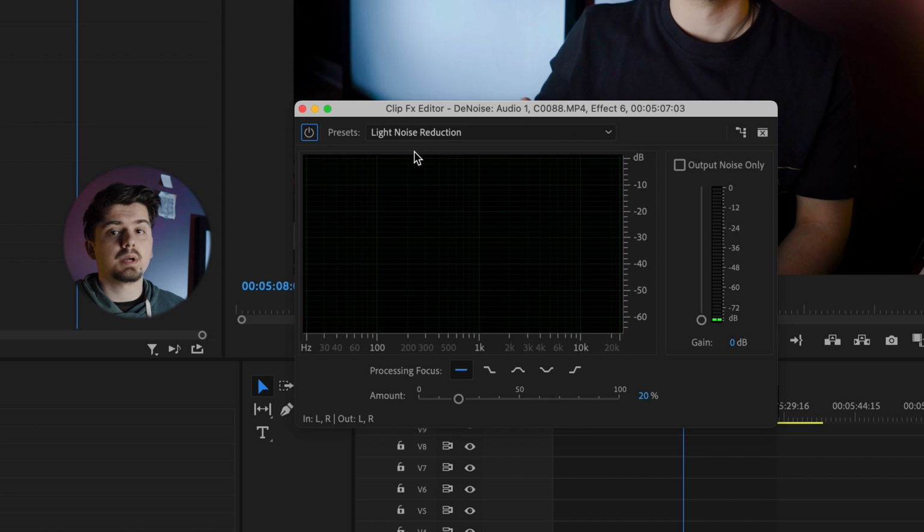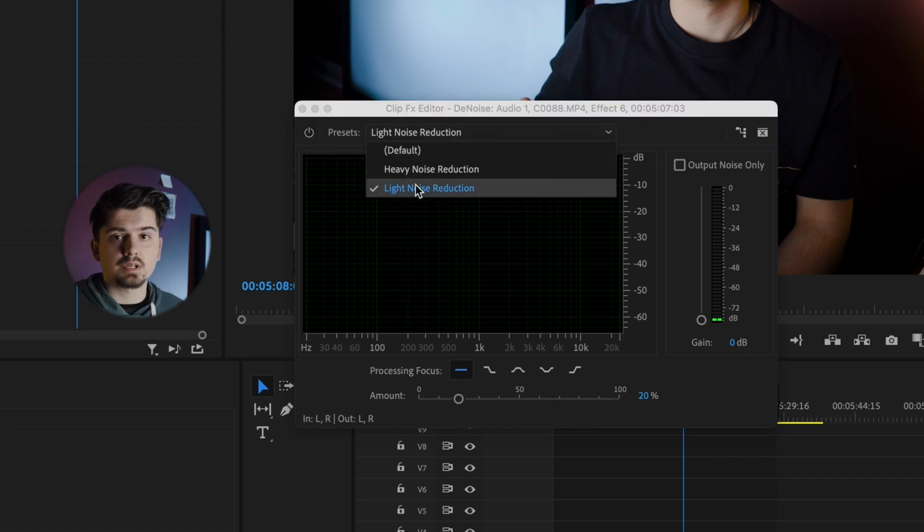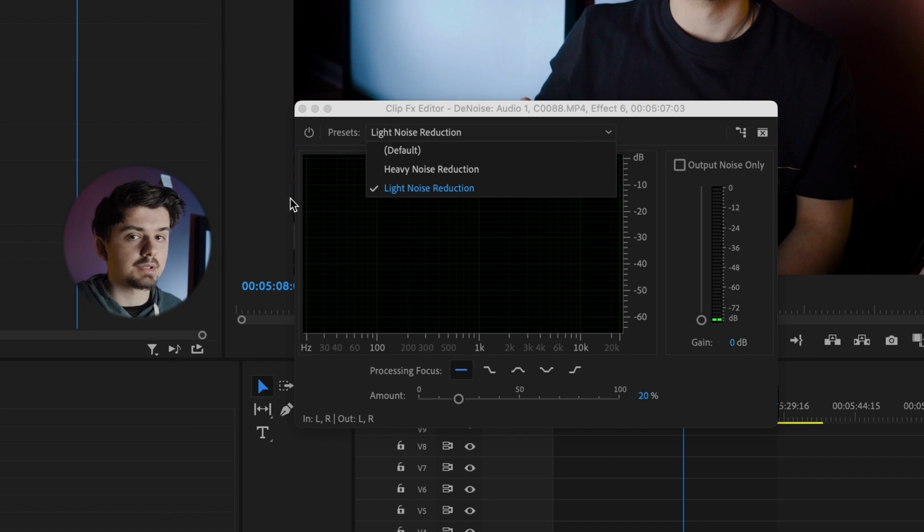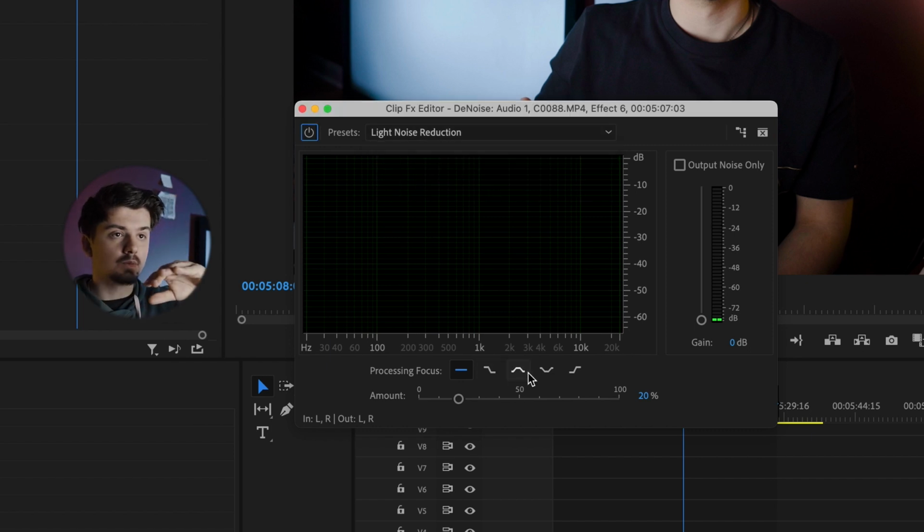So with my setup, I usually just use light noise reduction. It works perfectly fine with me. But when there's times I'm using different microphones, I've tweaked it to my liking, however much, increase the percentage, increase where it's focusing, focusing on the different parameters and things like that. Light noise reduction at 20% usually is enough. Those 4 make up the full preset.